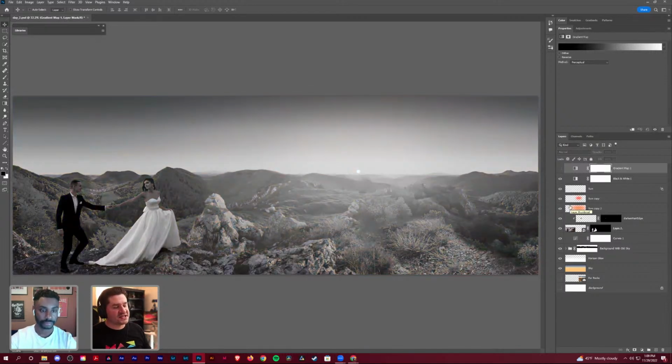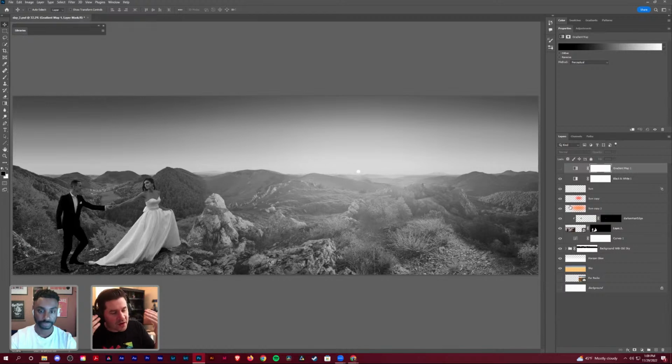One of the ways we can check to see if brightness and contrast are working, or if our image is just sticking out, is convert the image to black and white like this. We remove the distraction of color and look at how much they stick out. They don't look like they blend in at all. So we know that there's some work to be done when it comes to both brightness and contrast.